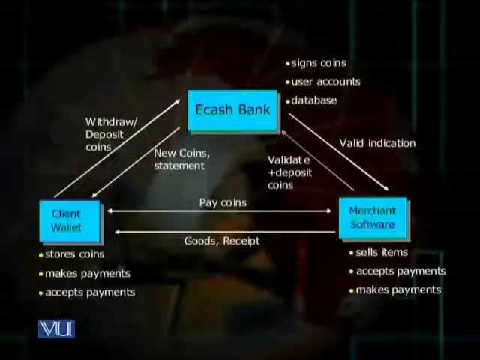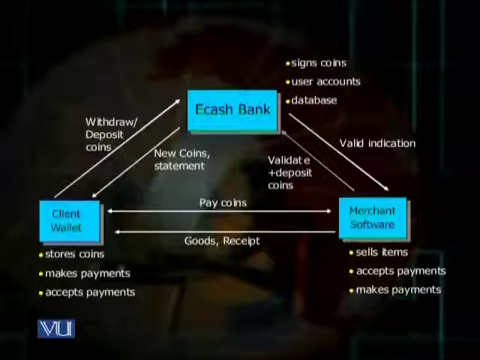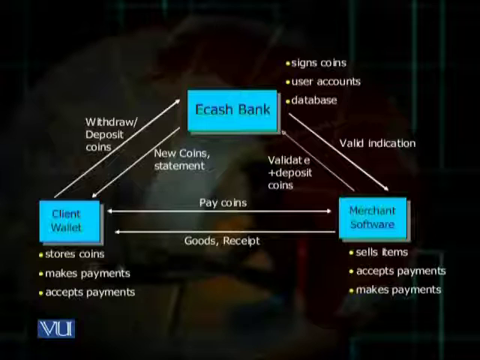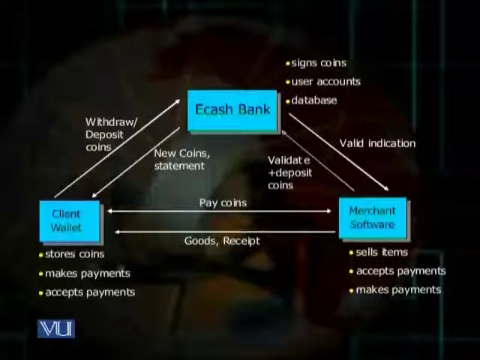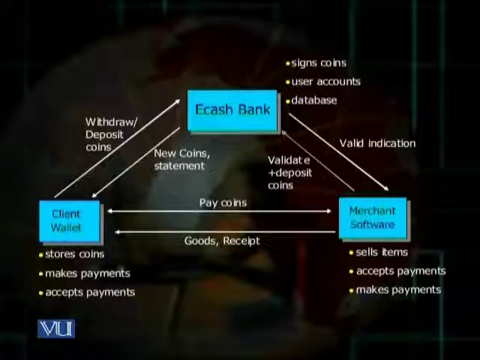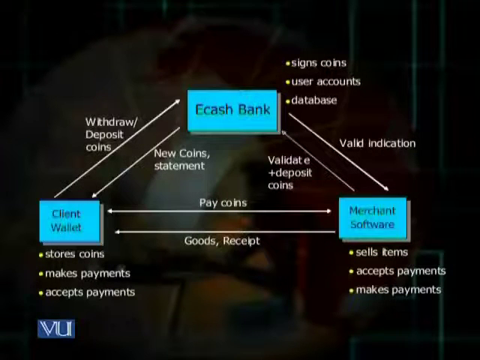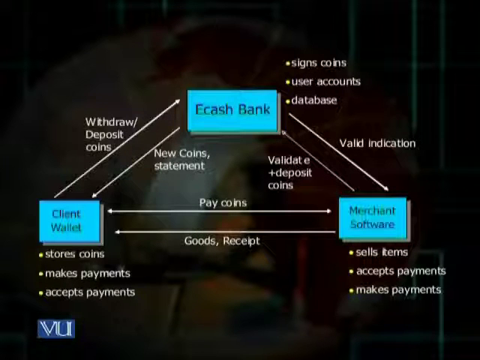So therefore, we can say that these coins were partly minted by the client, the customer, in the sense that the customer's software generated the serial numbers, and they are partly minted or created by the e-cash bank, in the sense that the e-cash bank, using the corresponding private key, signed these serial numbers in order to mint the coin, in order to provide a valid coin to the customer, to the client. So in this fashion, the minted coins would remain stored in the cyber wallet.